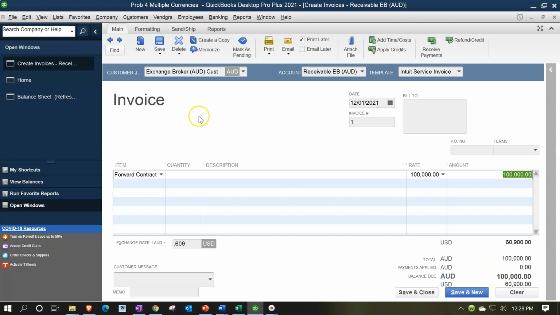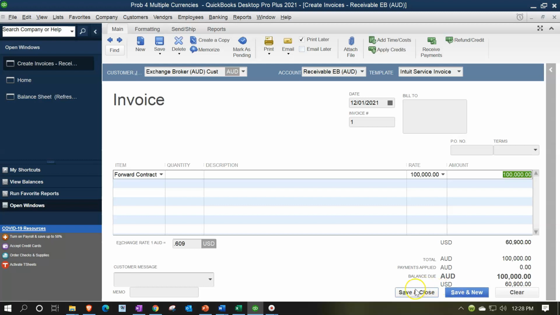So what's this going to do? Increase the accounts receivable for the amount that we're going to get, 100,000 Australian dollars, that we need to revalue in our currency with the current rate that we're going to use, which isn't the spot rate, but the forward rate. And that gives us the 60,900, which will actually be on our financial statements. The other side is not income, not revenue, but rather that clearing account, which will then wash out back to 0 when we enter the bill.